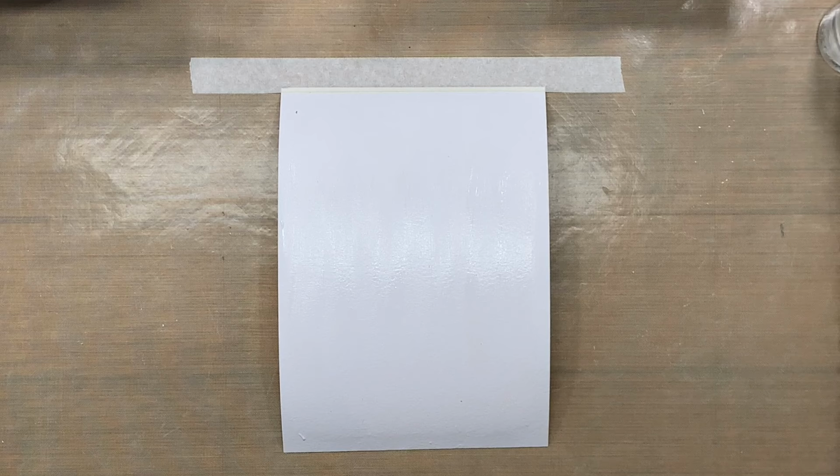So I'll just quickly give that a blast. I can find where the switch is. There we are. That should do us. Let's create a little bit of space.